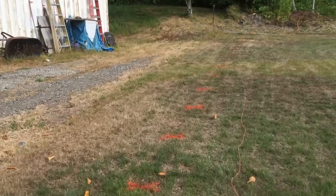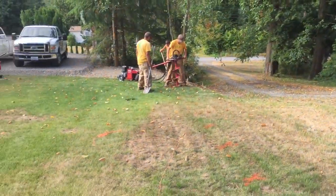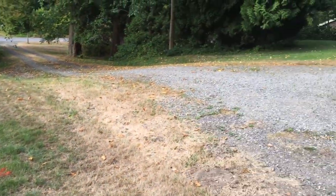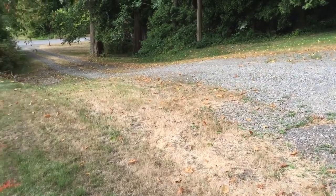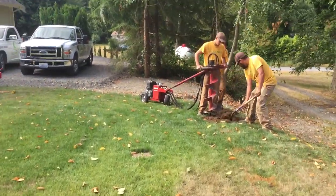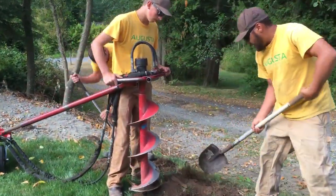We're going to make the holes a little bit wider by hand in order to amend the soil with some planter's blend, which has manure, good topsoil, and fertilizer as well. It looks like it's going to be a bit of a gravelly soil pipe into that driveway area. So we'll do it by hand, then get some good planter's blend in there with some manure, making sure the plants can grow a little bit.